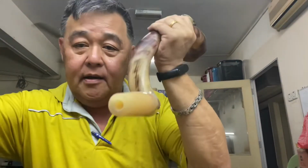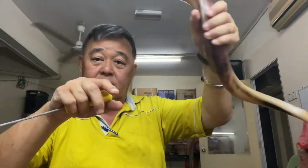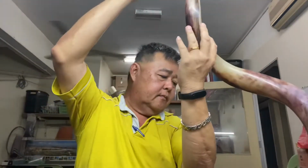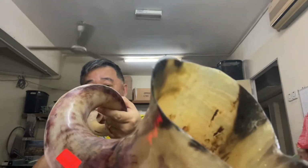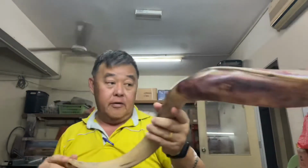Okay, it's been drilled. You can see the hole, very clean. And let's clean out the debris that's inside there. Drilling debris. Let's hear the sound, how the air flows. Very nice airflow. So we're going to do the initial tuning.